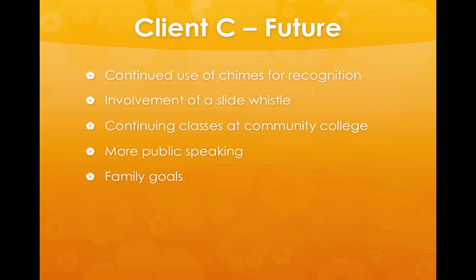There are some family goals that he is interested in. He does have a girlfriend right now, and so he's learning how to communicate with her and talk about things and use inflection in his voice and to increase his dialogue. His mom wants to have him stay active in sports, and she wants him to be able to really boost up the public speaking for advocacy for the Down syndrome community.